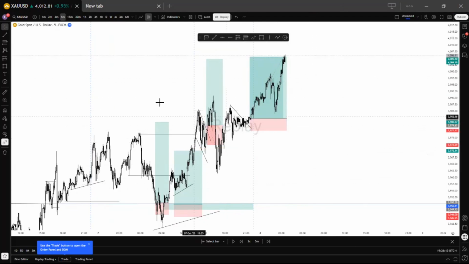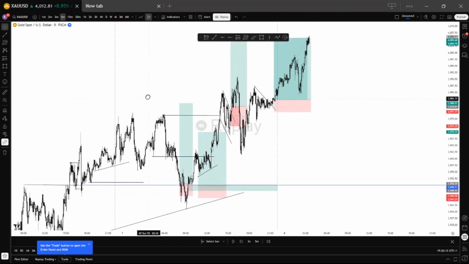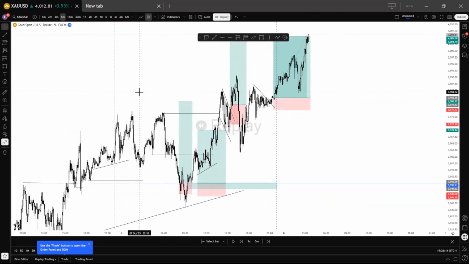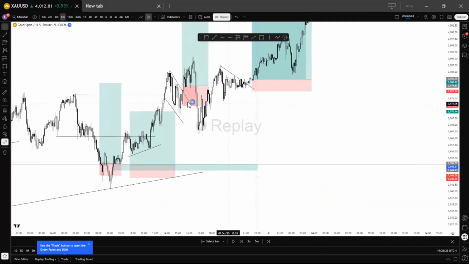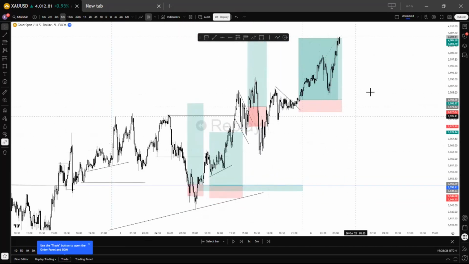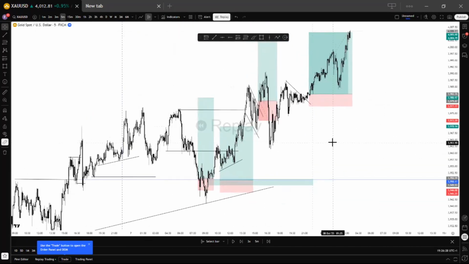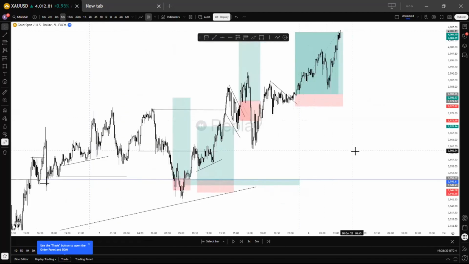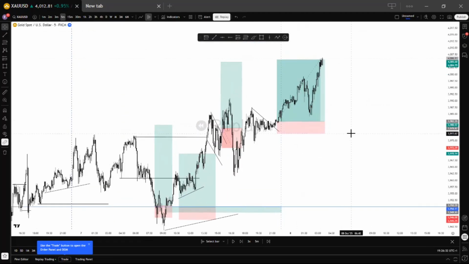Okay. Now, when it comes to my strategy, I trade ICT concepts and I also trade a bit of basic price action. I mix the whole thing to get a very unique strategy. That is why you might see me still trading what you might want to call flag patterns or the rally base rally kind of patterns. I trade ICT, I trade liquidity, I trade structures. Okay. So that is my strategy. If you want to learn my strategy, you send me a DM, then we talk about that. But this is basically my approach.